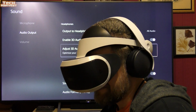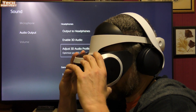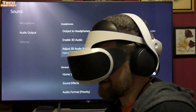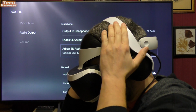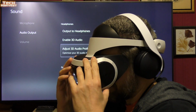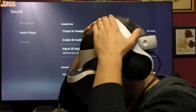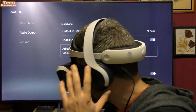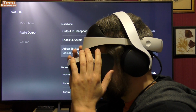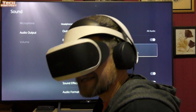So hopefully you can see me, because I can't see you. Obviously I can never see you, but I can't see the camera. I just wanted to show you what this looks like with PSVR on. Now, I don't have PSVR hooked in, it's just the headset right now. But obviously the design language is identical, and the entire PlayStation 5 design language is derived from PSVR, because PSVR came out first. So you can wear all of this on your head at the same time. This is proof that you can. And again, there's a little bit of heft to it wearing all this on your head, but it appears to be comfortable. But that's going to do it for this video.